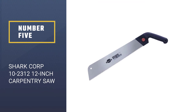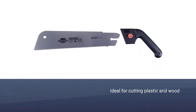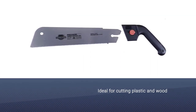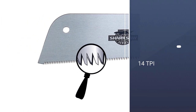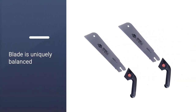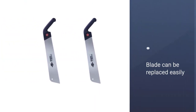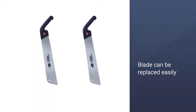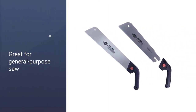Number 5: Shark Corp 10231 12-inch Carpentry Saw. Of all the saw brands we've reviewed, this one might be the most aptly named. This unique saw is in the style of a ripping saw, yet offers enough versatility that it's quickly become a favorite general-purpose saw. Ideal for a variety of cutting and trimming applications, it is well-suited to both internal and external applications. Thanks to its 14-TPI configuration, you can also confidently use it to make detailed cuts. The blade is made from stainless steel, which allows it to be both sharp and durable.